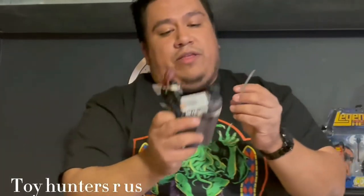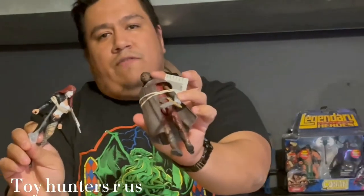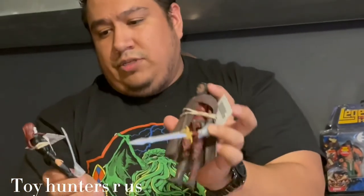So that took us from Detroit to Cleveland, where I found the Exchange, which is a used video game and DVD store. They sell all kinds of video games and movies and vinyl records, all that sort of thing. But they also had collectibles, and I ended up finding two Marvel Legends. There goes the sword. Here they are. I ended up finding Typhoid Mary and Heimdall for $8 each, which is not bad.